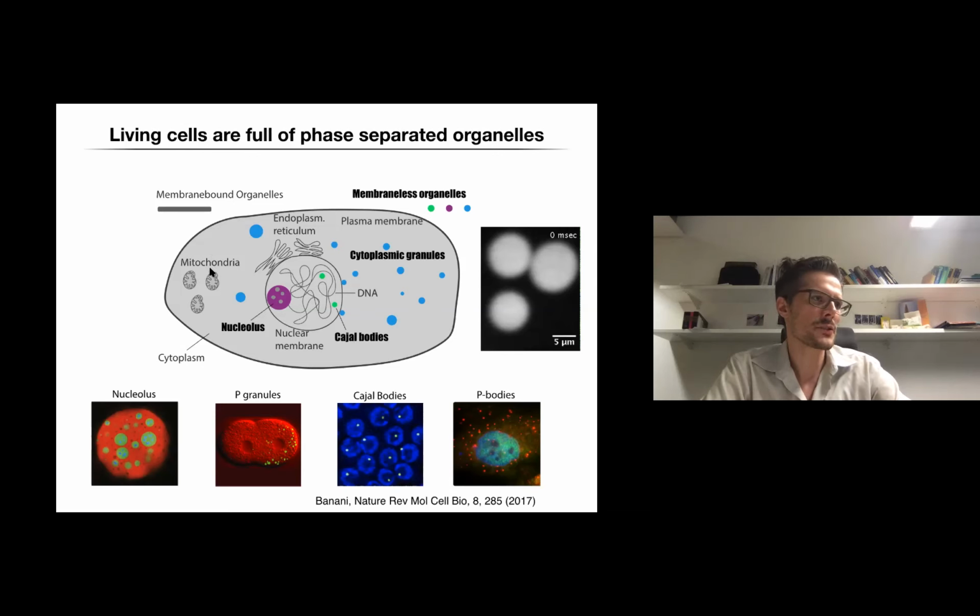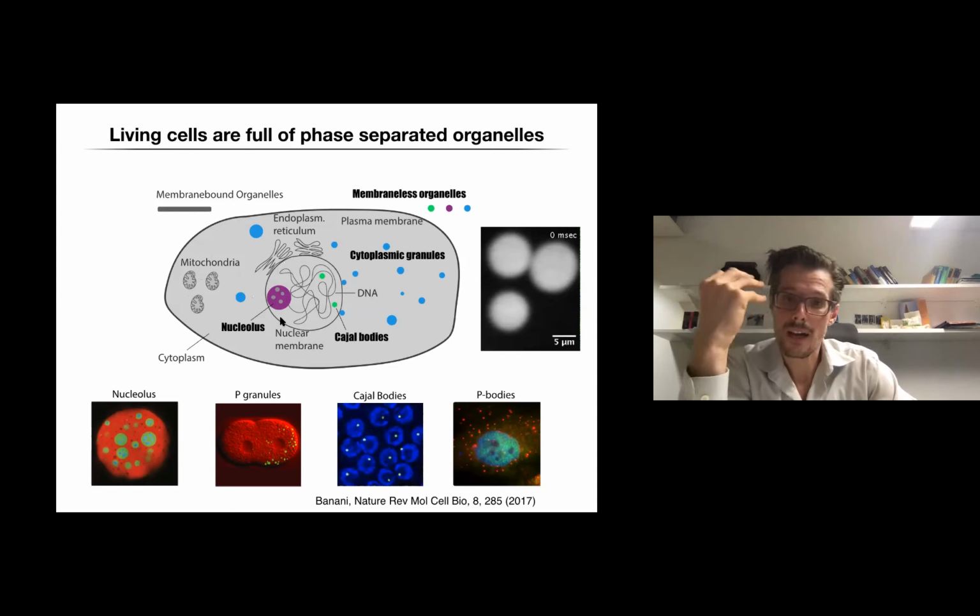A nice example are mitochondria, and you might know what mitochondria are good for. They're actually kind of the powerhouses of the cell. They produce the corresponding fuel, the ATP that is then used in downstream chemical reactions. There are other membrane-bound organelles like the nucleus, which hosts, for example, the genetic material of the cell. Nevertheless, there are many other types of organelles that do not have a membrane.